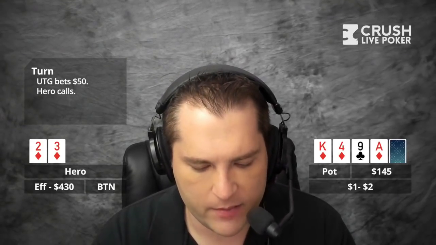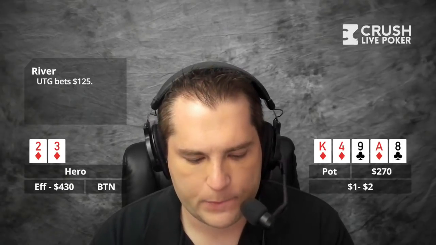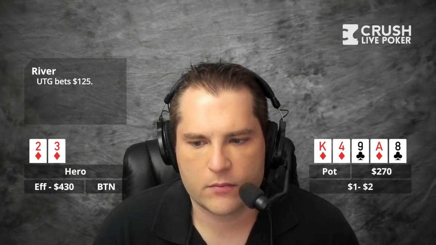So I call. There's 145 in the pot, and the river is an 8 of clubs. Basically a brick. And now the villain leads again, 125. So he basically makes a pot-size bet here. And this is where I wasn't sure if I should just call or raise. Like I said, against a good opponent, I may fold here. I'm never folding to this guy, but I didn't know if a call or a raise in this spot.